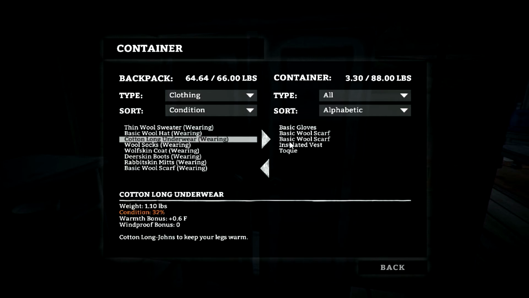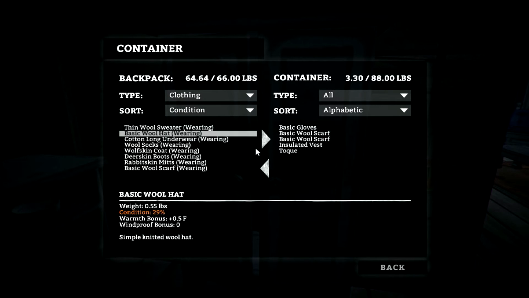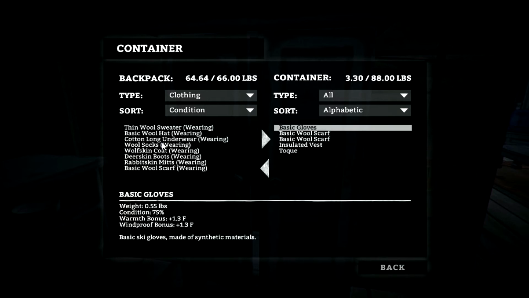Am I wearing a toque? I'm not, am I? Do I have a hat? Yeah, I do have a hat though. What about a scarf? Basic wool scarf. 88%, 79, 63, okay. Gloves? Yes, I do have gloves. Right, I got the mitts.